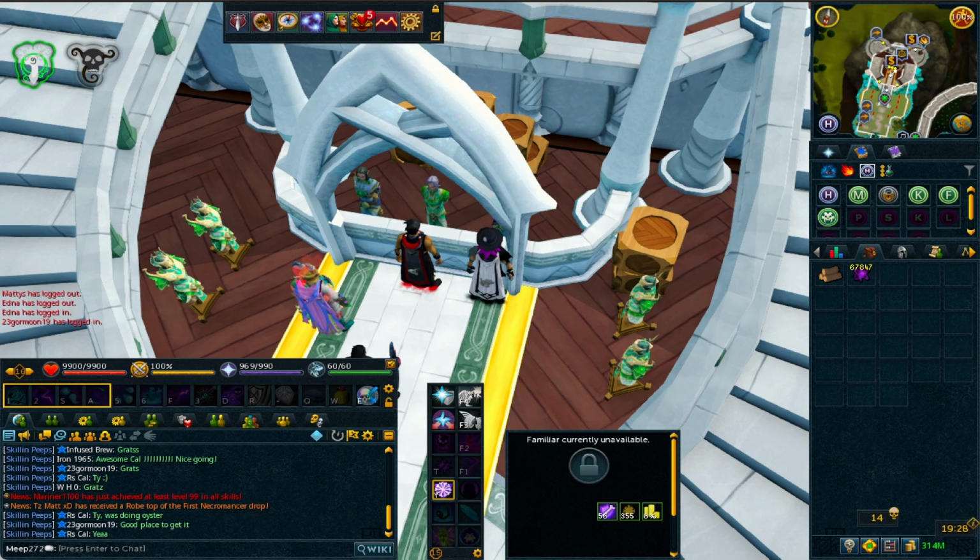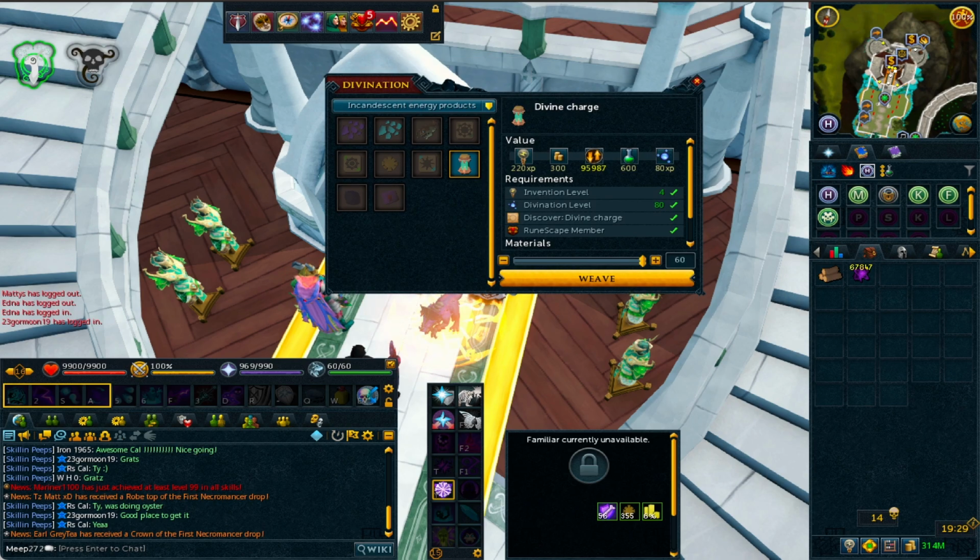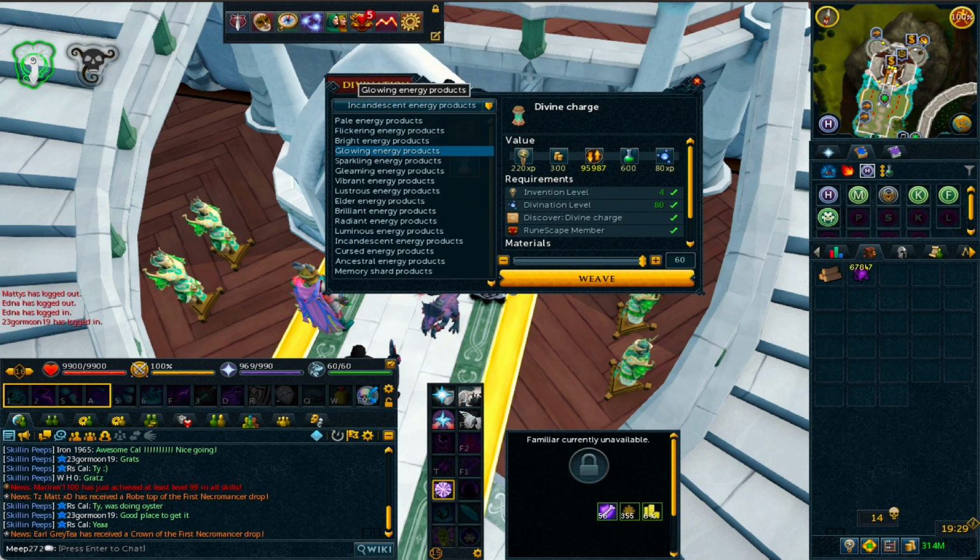Now, the incandescent energy in particular has been a very well-known AFK method for a long time. But not only that, you've got other methods which are still very worthwhile, and that is luminous energy. All forms of energy, to be fair, make profit, and sometimes even the lower tier energy, because no one really does it, actually makes more money because they're linked to some quest lines and some other mini quests as well.